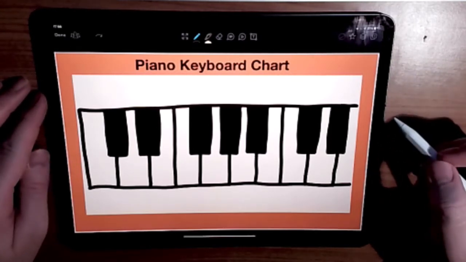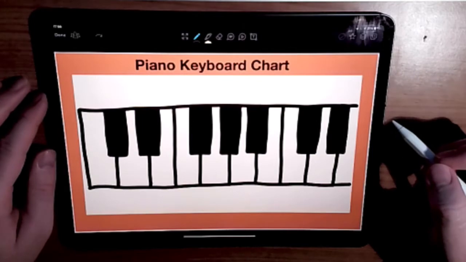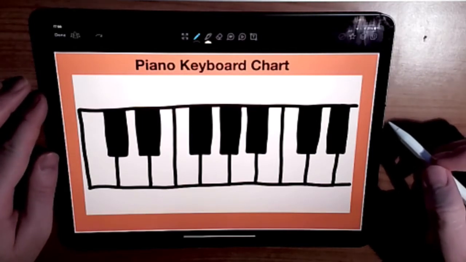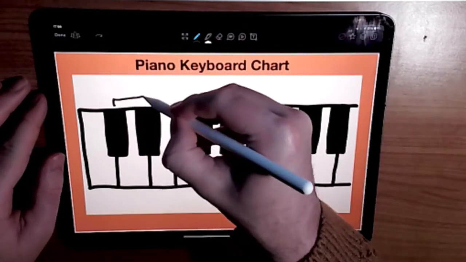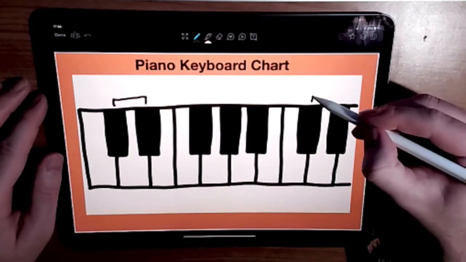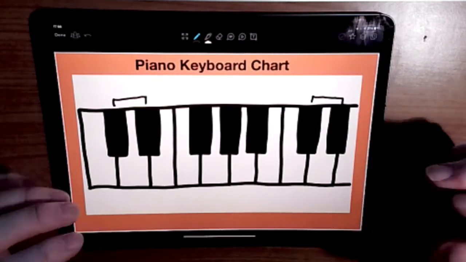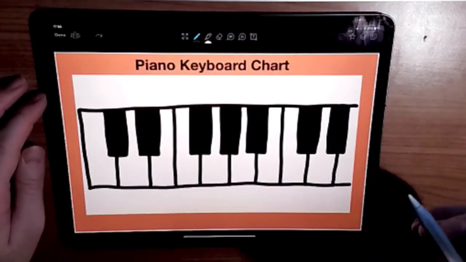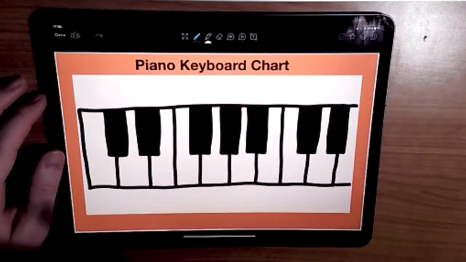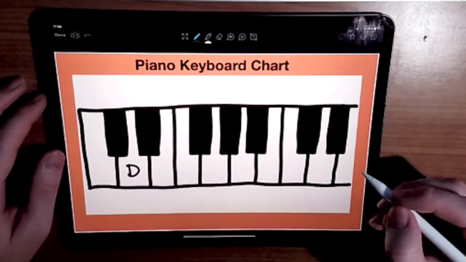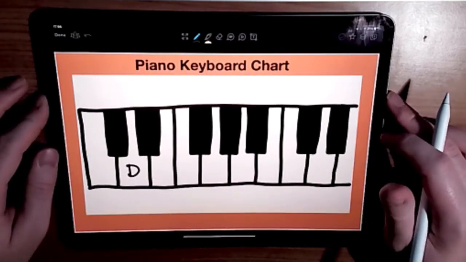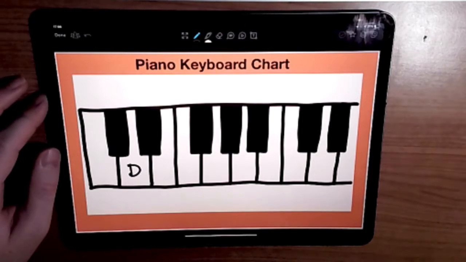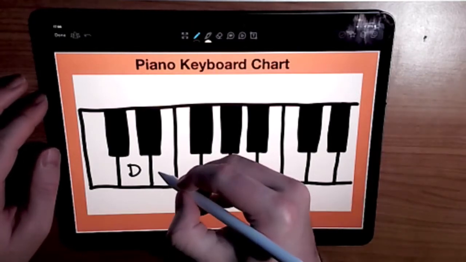So first of all, on a piano keyboard, you have groups of 2 black notes and 3 black notes. So first of all, we'll look at this group of 2 black notes here, and there's another one there. But the group in the middle is 3 black notes, so that's not a group of 2. And the important thing about the group of 2 black notes is there's a white note in between it, which is always D. Now, if you know your alphabet, then you can continue through and say, well, the next one in the alphabet is E.